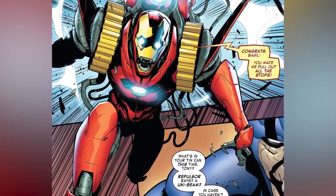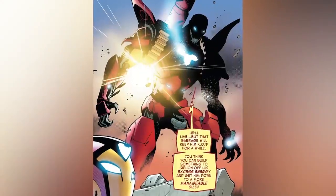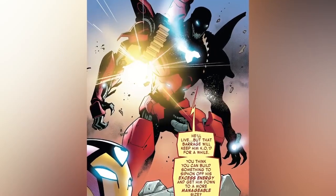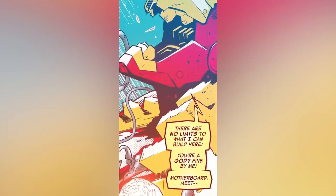After successfully taking down the villain, Tony realized this suit was far too powerful to remain in the real world and made the decision to fly the suit back into the factory it was created in and caused it to self-destruct, making the resources needed to recreate it and the suit completely destroyed and useless.